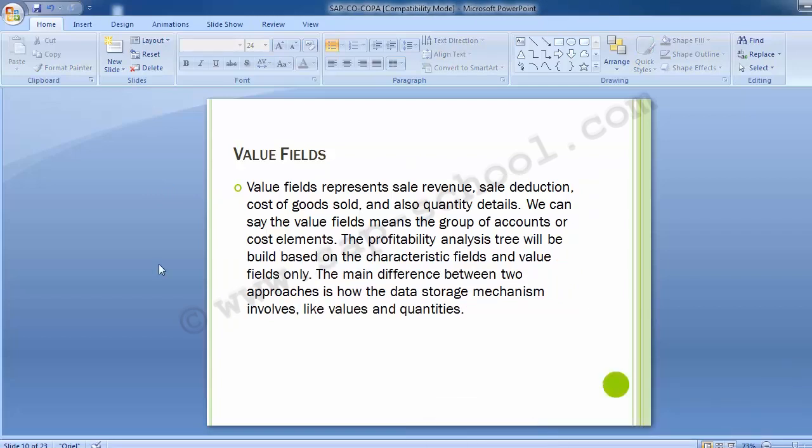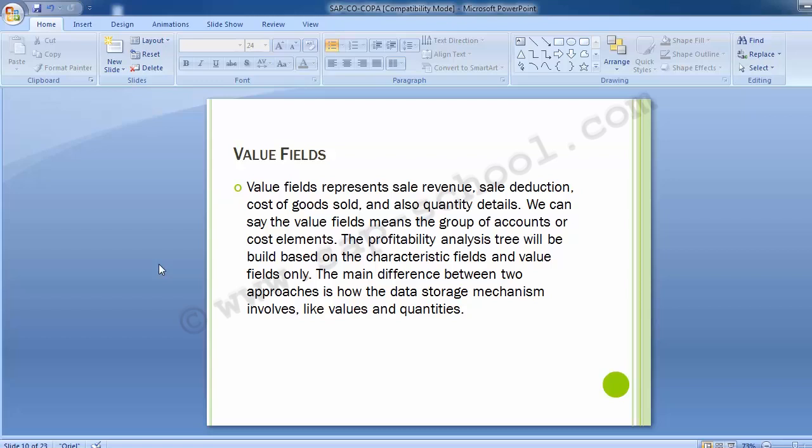The main difference between the two approaches is how the data store mechanism evolves, like values and quantities. So the value field takes the place of GL account for storing currency data in the costing based profitability analysis. However, creating a one-to-one relationship between GL account and the value field is not their purpose.